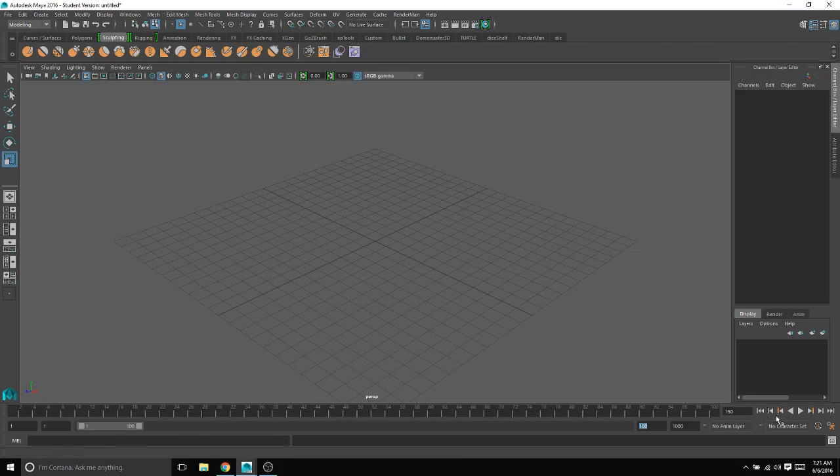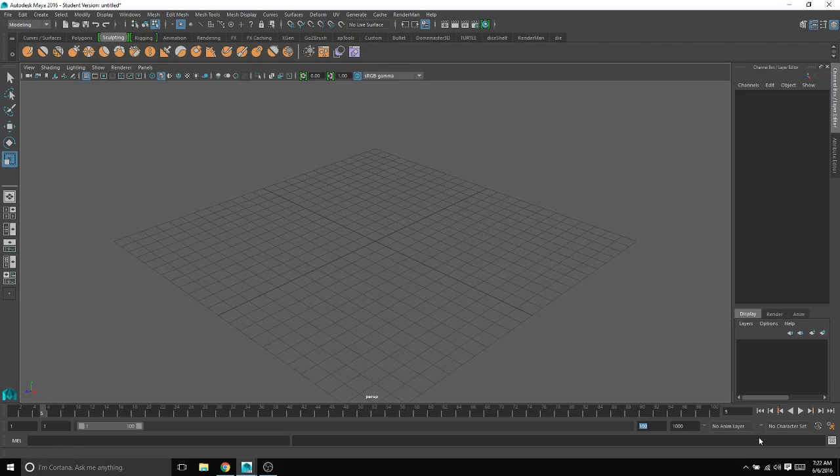We have on the right-hand side here our playback menu, so we can play back different options. We can go all the way to the beginning, all the way to the end. We can play forward, we can play backwards. Let me stop this. This will jump to the next keyframe, although there are no keyframes right now selected, so we're not going to be able to do that. And then this will let you go 1 frame forward and 1 frame back. And then this is the previous keyframe, but we don't have any keyframes right now.